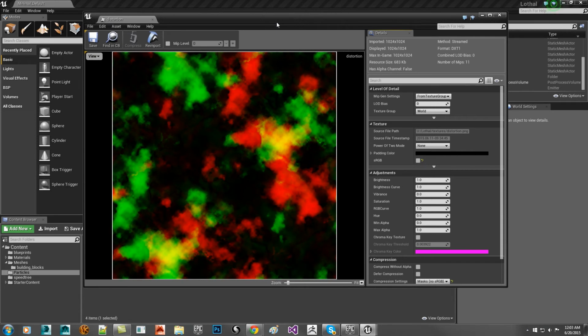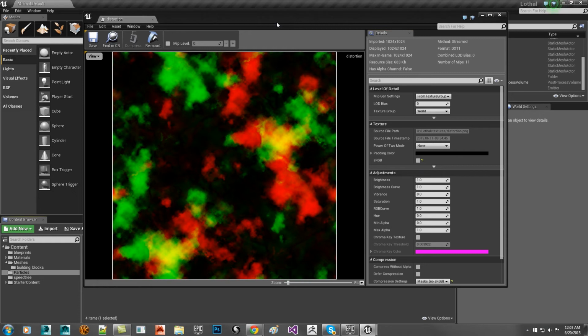First off, we're going to need to get our noise clouds distortion texture. Here we are.